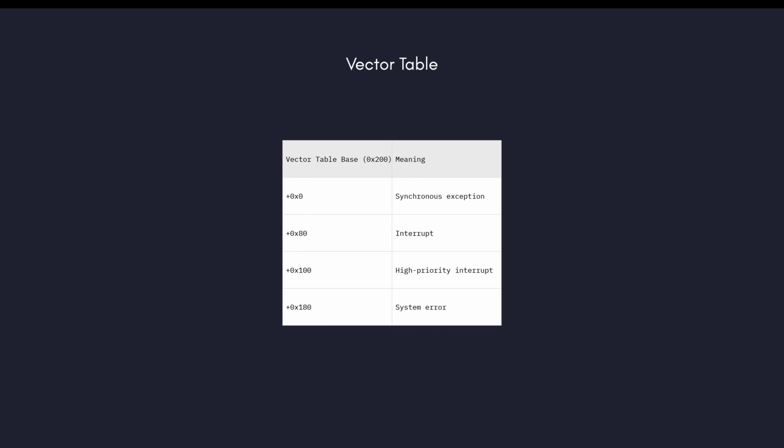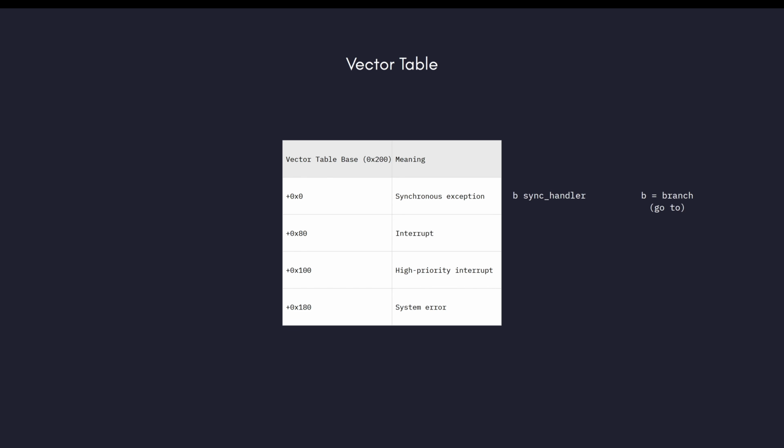But before we look at what each of these mean, let's just say what exactly the vector table looks like internally. Well, we can define it actually as assembly with a little something like this. B sync_handler. Now, B stands for branch. It's another way of saying go to. Essentially, our execution will go from 0x200 plus whatever offset for the current exception, in this case offset 0 for a synchronous exception, to a function called sync_handler, which we will see later.